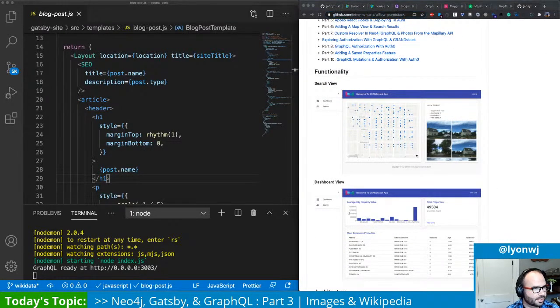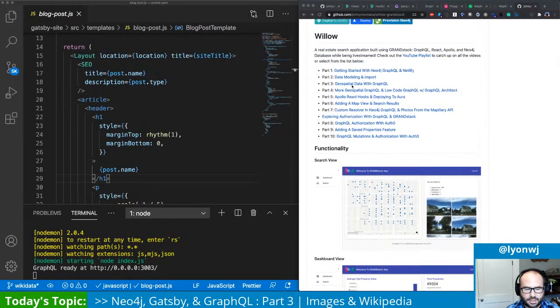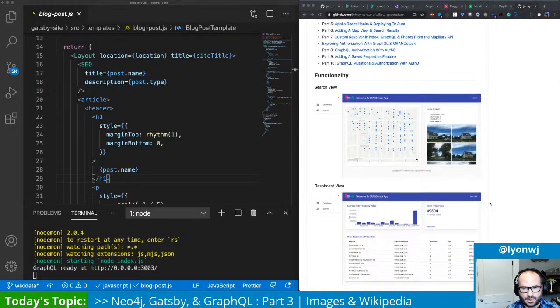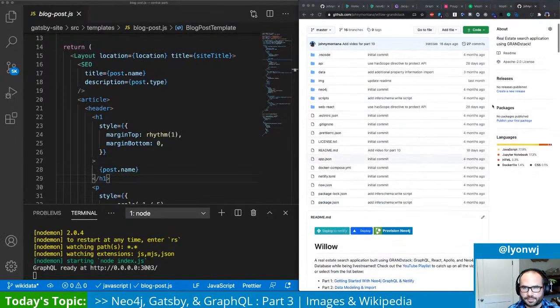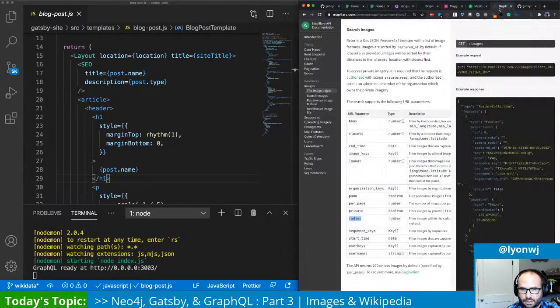I'll drop a link to this in the chat too. So this is a previous project we worked on. All the recordings from the streams are available there. So anyway, we used Mapillary previously to find images of houses, and that seemed to work okay for some cases. Of course, there were some houses that we couldn't find, but that's okay.